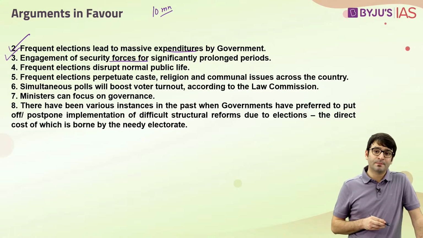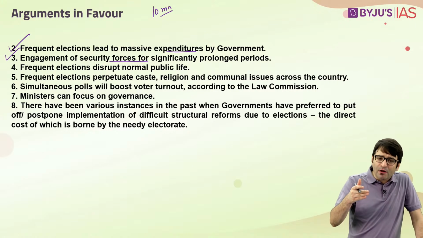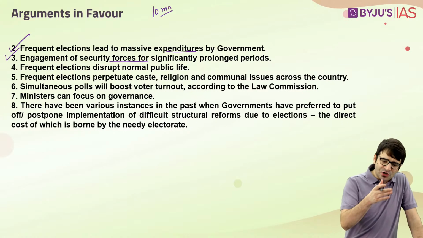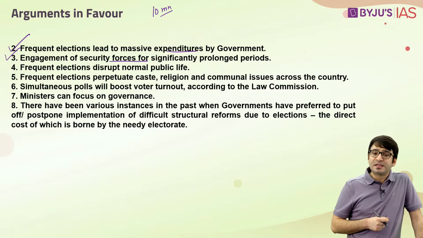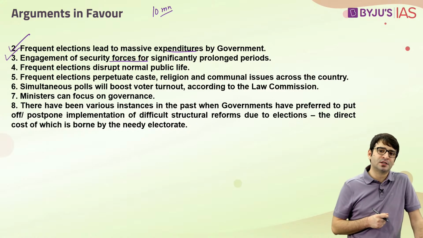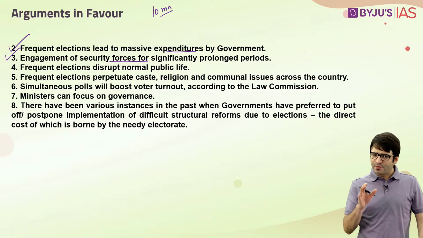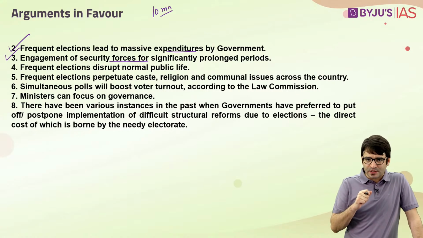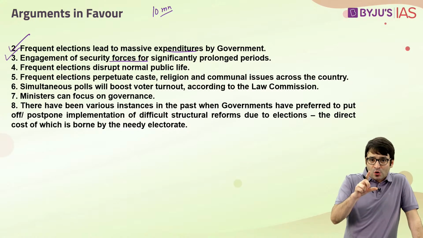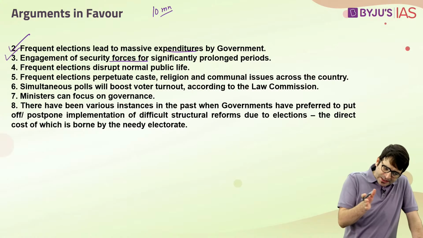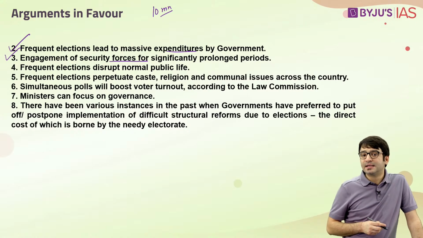But when it comes to the security forces, we need them for the entire duration of the conduct of election. That means these security personnel, CRPF for example, are transported from one area to another area, from one state to another state. Imagine the fatigue, which basically means it has an impact on our internal security as well. Because the job of these paramilitary troops is to ensure the internal security of our nation. Now imagine, if the election is conducted simultaneously, both to Lok Sabha as well as state legislative assemblies, paramilitary troops will be used only for one period. That means for the remaining part, for the next 4.5 years, they can focus on internal security. That is why, let's go back to simultaneous elections.